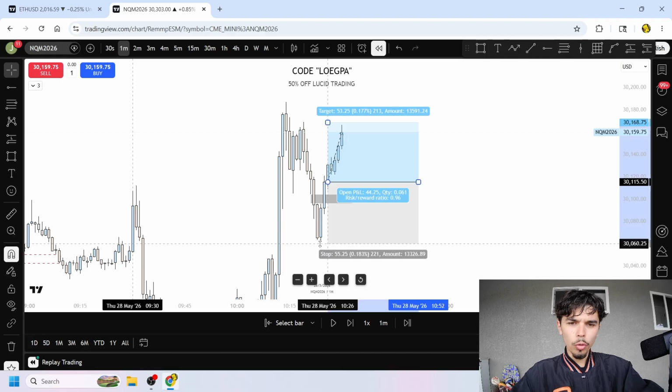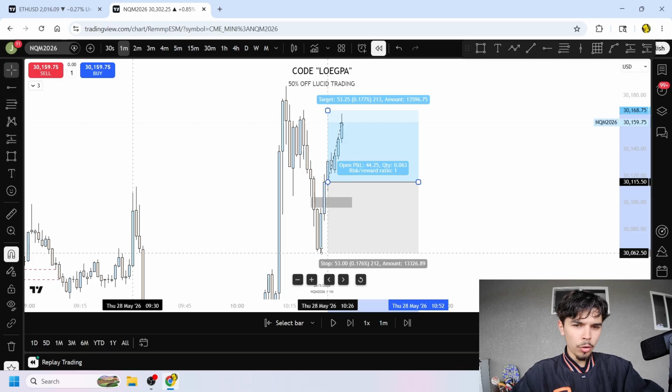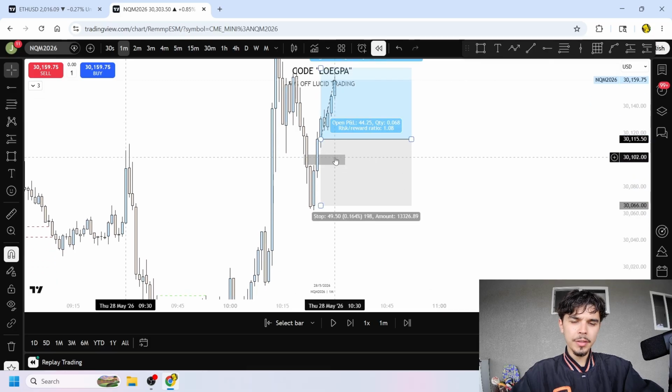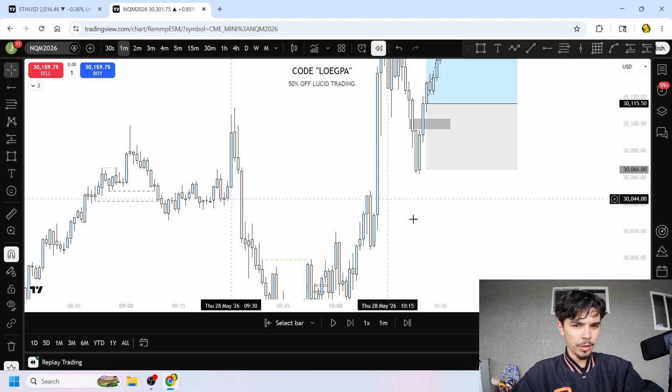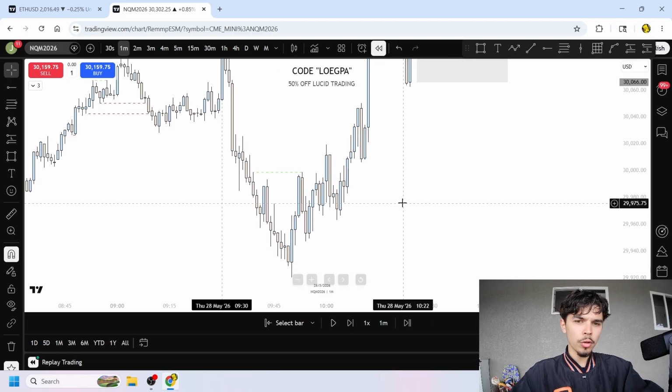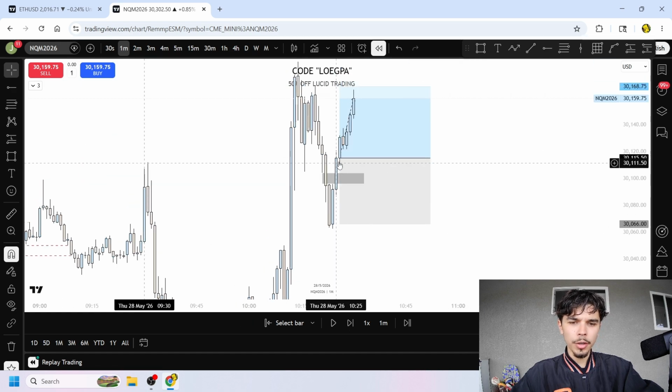Now with this, if you were to enter all the way down here, it would make sense for you to put your stop loss at this swing low right here, or if you want a little bit better RR, you can put it at the opening price of this candle. But this is when you have a pretty good entry. If you're entering something off like this 5-minute inversion where your entry is all the way up here, you're not going to want to put your stop loss all the way down here. You're going to want to put it relative to price. So again, we got this inversion right here at 10:25.